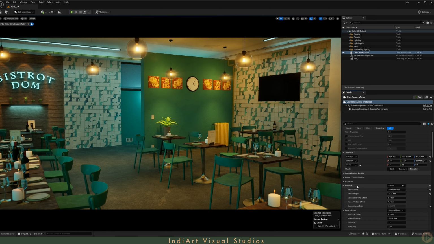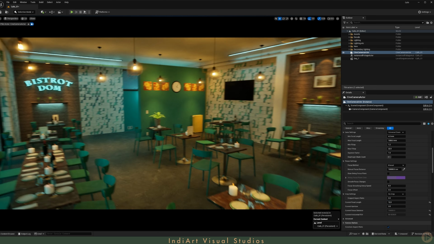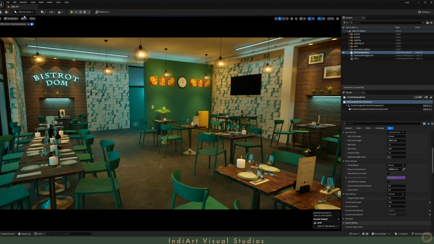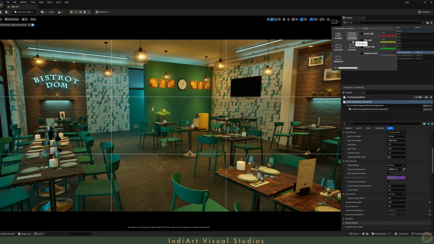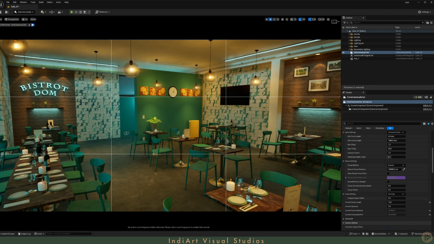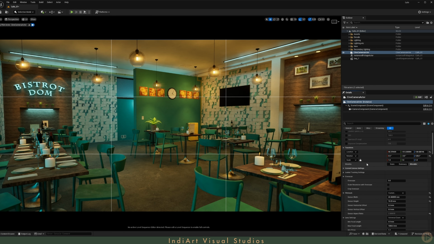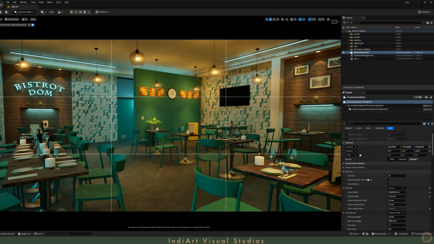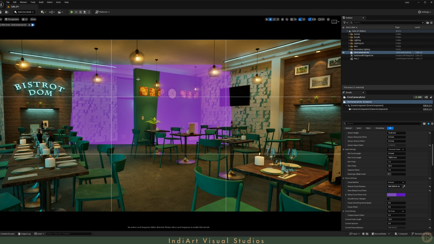As we learned, for the first shot, we want to do an establishing or wide angle shot with a wide focal length, maybe something like this. And let's go into this perspective and cinematic viewport. Let's select this grid so that we have this rule of thirds grid in here. So for now, let's adjust the camera angle to something like this. Now let's change the focus distance as well. So click on this and select this, and let's click on here. So we have our focus plane focusing on this part of the image.